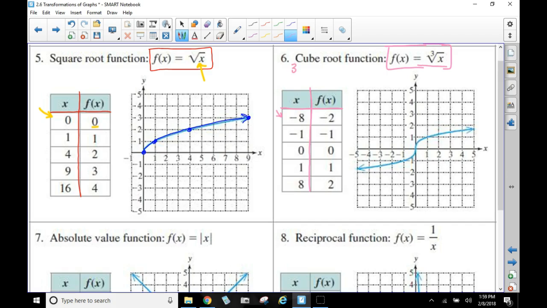Because you know what is the cube root of negative 8? It's what value was cubed to give me negative 8. Well, negative 2 was cubed to give us negative 8. So that's why this ordered pair works out. The cube root of negative 1, let me see, that's off my graph, but it would be over here somewhere. I'm just eyeballing it. Okay? The cube root of negative 1 is negative 1.